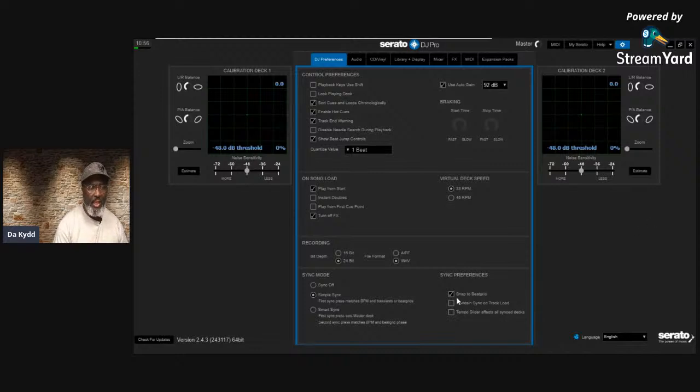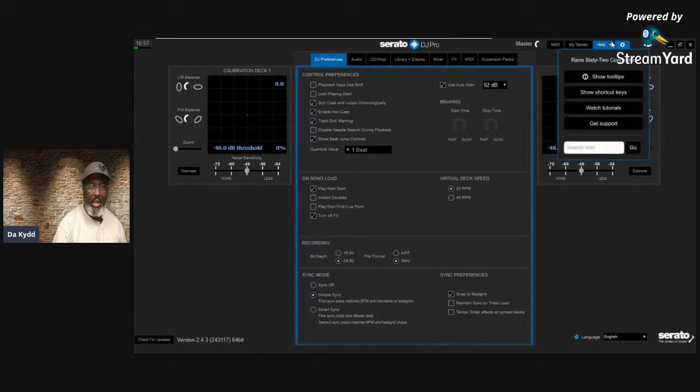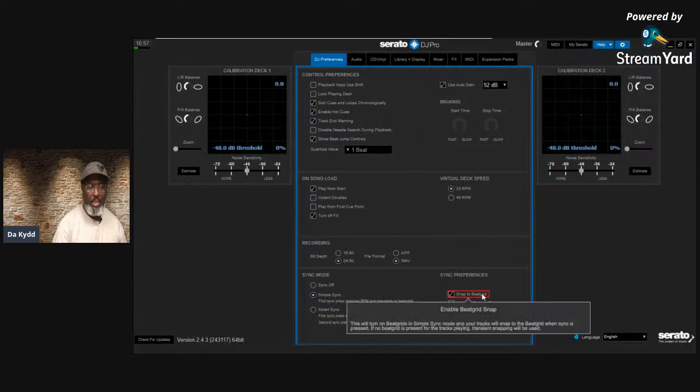But right now I'm on snap to beat grid. Snap to beat grid means, and it won't work all the time, you may have to go in and edit the beat grid. What it does is snap the start of a beat, kick, or snare to the beat. It may be a little bit off like this, but with this feature on, it will tell it to snap to it. It won't work all the time, it will work sometimes. So I would say leave that option checked if you use the beat grid function.